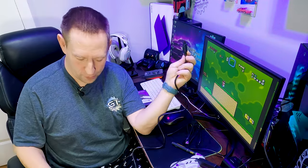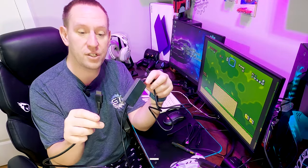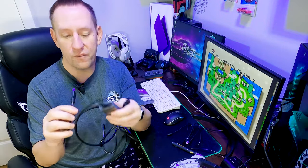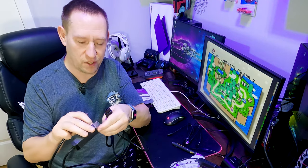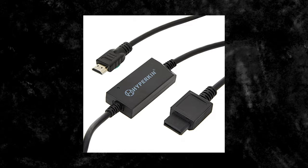And then there's the cable. This end goes into your game console. It's got the little adapter box, and over here it's got the HDMI cord. When I originally looked at this I had hoped that it had an HDMI port so I could use whatever HDMI cable I want. Unfortunately this is a fixed length — it says about seven feet, and I would agree with that. And then that's the box — it says Hyperkin on it.